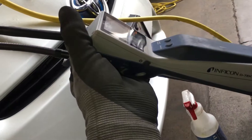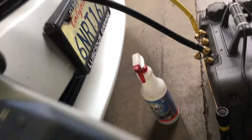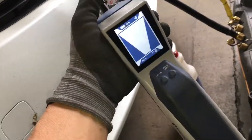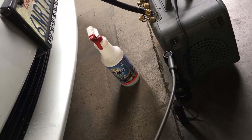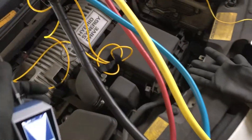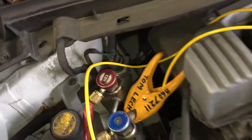This is the winner this time. Sometimes the bubbles win, sometimes the UV dye wins, sometimes the ultrasonic leak detector is the winner. This is a real-life situation where two methods don't work but this one does. For an instant check, the electronic detector works — but over the long term, the dye will come out and you'll be able to spot it with UV light.